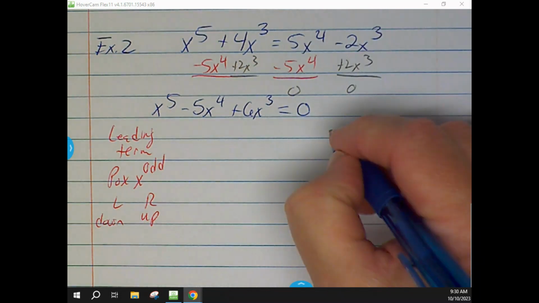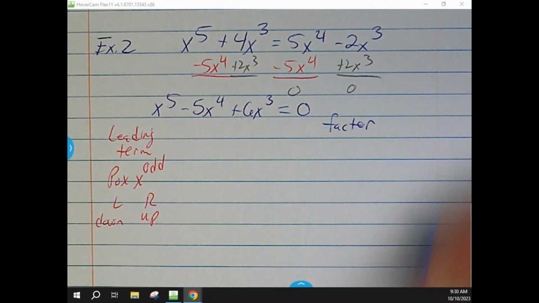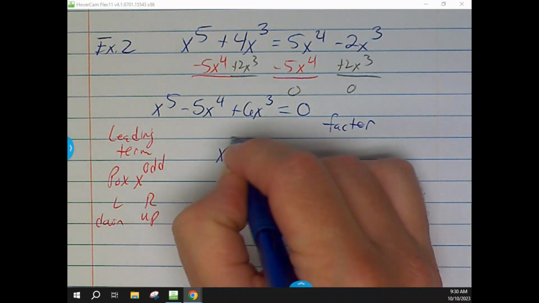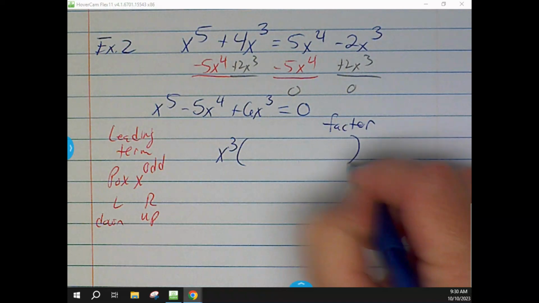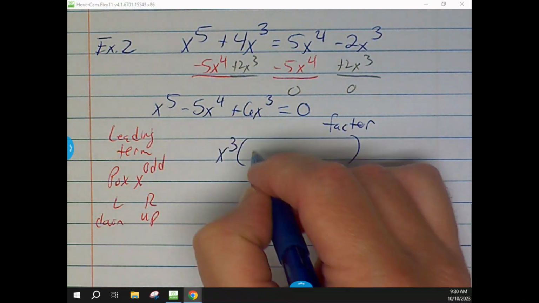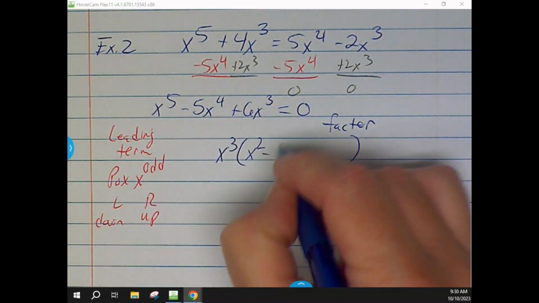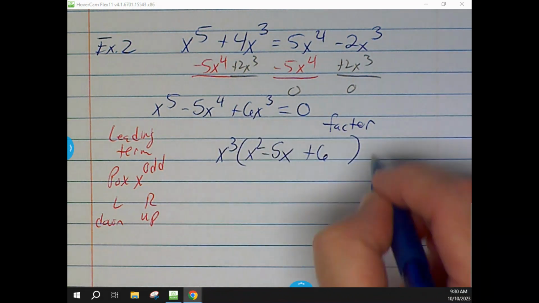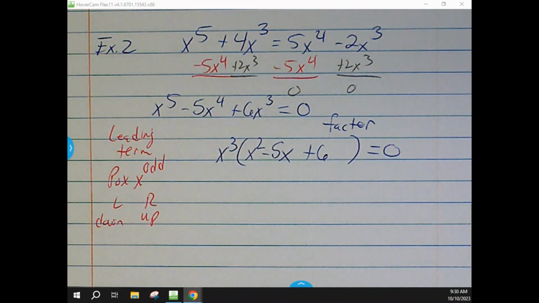Now you've got to factor this thing. So we've got x to the 5th, x to the 4th, x to the 3rd. Hopefully, the first thing you should do is take out an x to the 3rd. That'll leave you with an x squared, a 5x to the 1st, and when you take out the x to the 3rd for that last term, it's all gone. So now we're here.